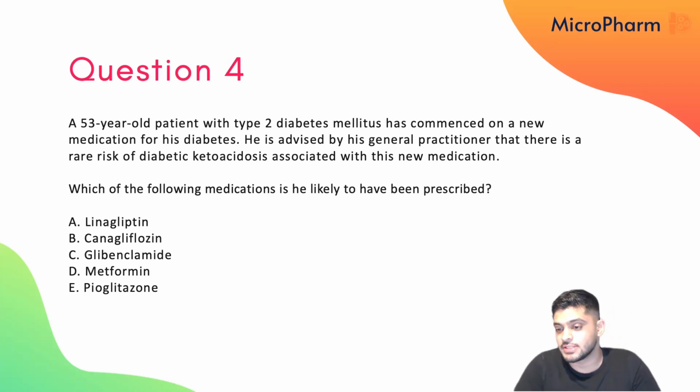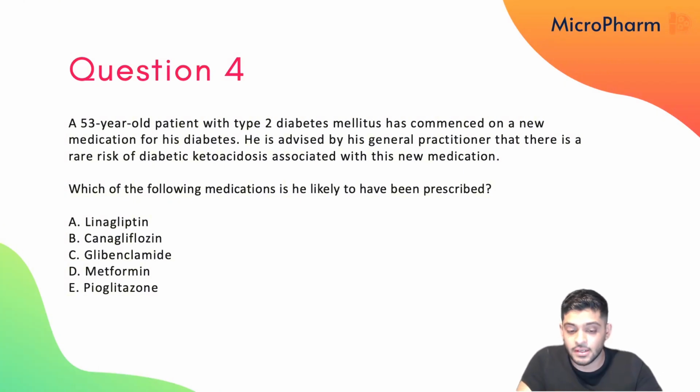Someone asked a great question as a direct question and said, how many questions use monographs or additional resources? So the GPhC state in the framework that up to 25% of questions in part 1 and part 2 can include additional resources. So it's up to 25%. So it's something to take into consideration, and it's very important to familiarize yourself with the BNF monographs and also familiarize yourself with EMC monographs for different medications.